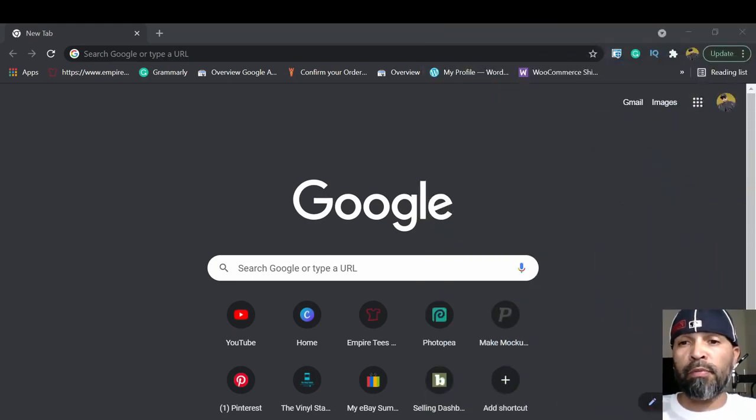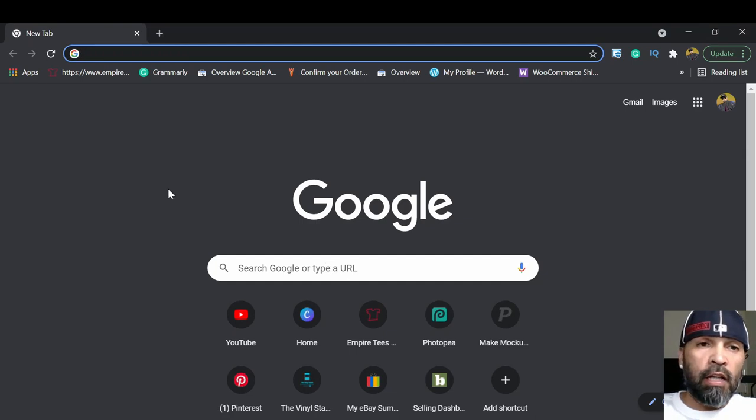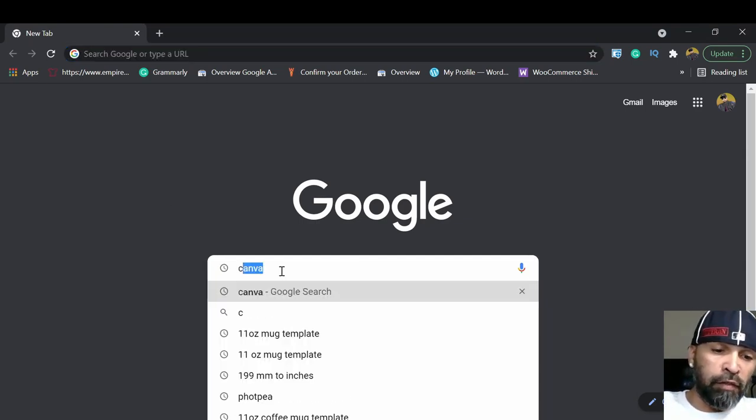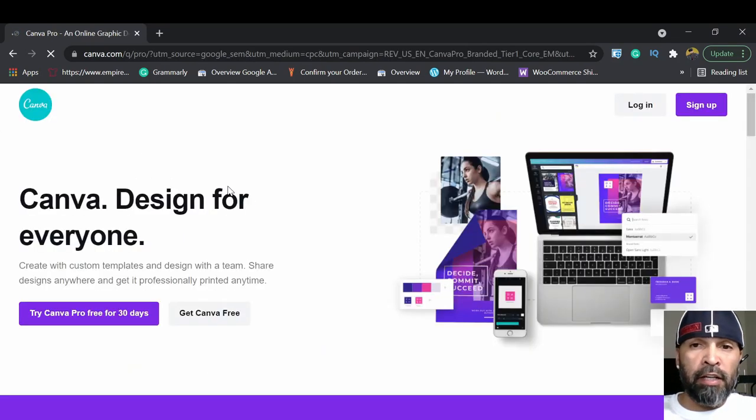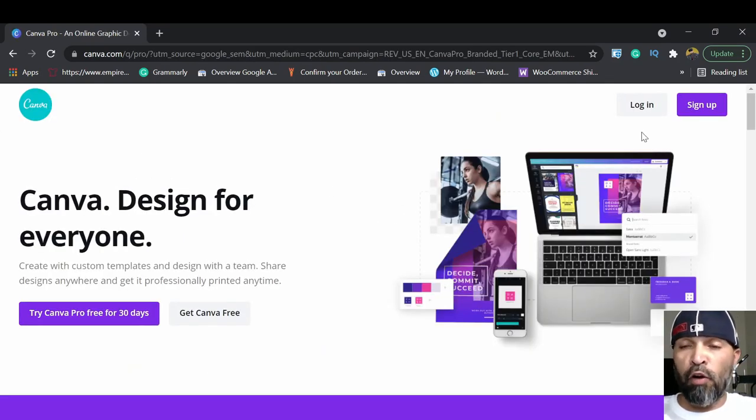So Google Chrome, I'm gonna minimize myself. And we're gonna be searching for Canva. And this is a free software that you can actually use. A lot of people use it. Or you can type in the address bar, canva.com. I'm just gonna click on that. And if you come to this page, if you're already familiar with this, signed up to it, you can log in on the top right, or you can sign up. Sign up using your email, or you can fill out the required fields and still have to use the email, and they'll email you and you can verify your email address and some information they provide for you.